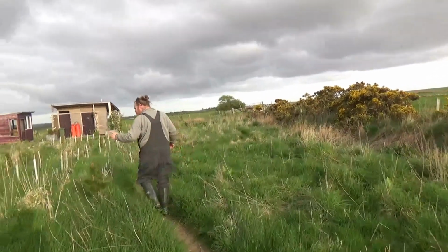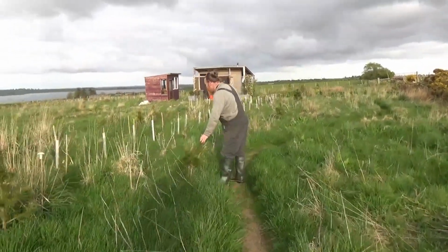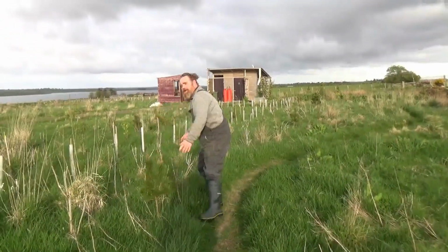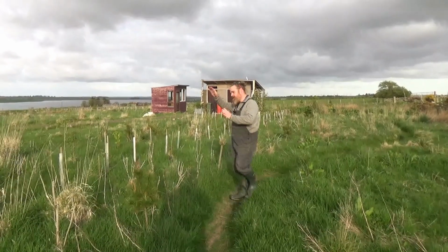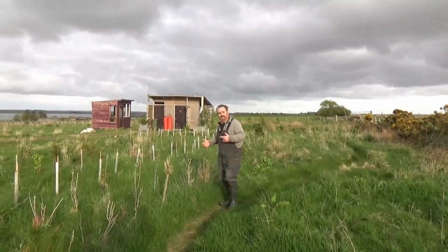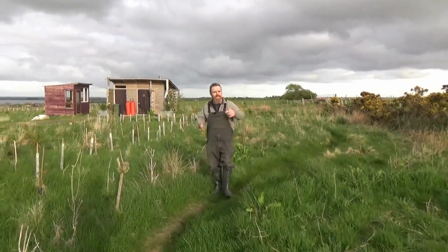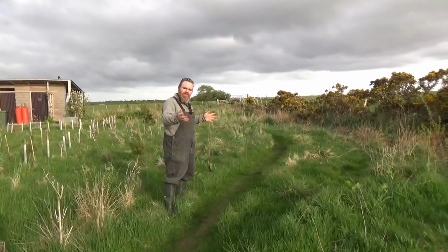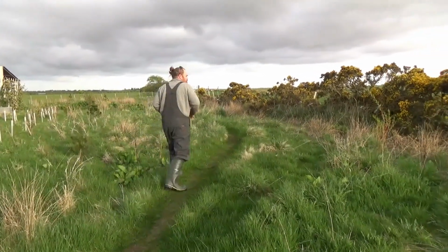Again, more of the pine. These are pretty much a nurse species. When they get big enough, we bend them over, we peg them to the ground, and as they grow out, that gives us a nice curved beam that when we cut it out in later life, gives us a really nice, interesting building material that we can put into like a cob wall or something like that, and give us something that is a bit different from the convention.